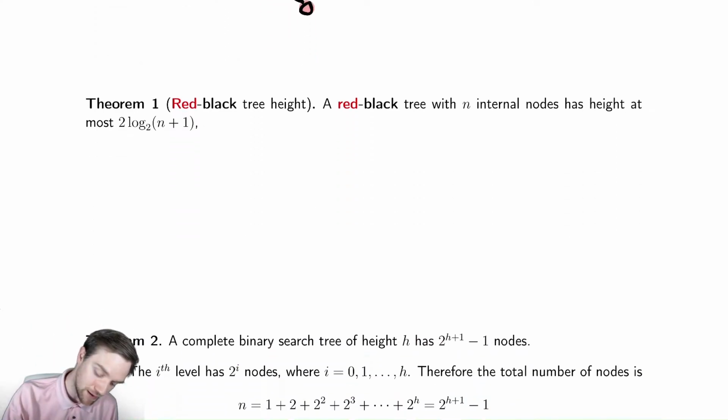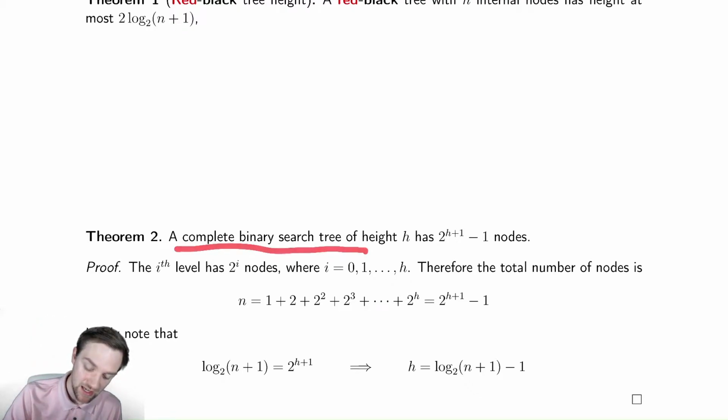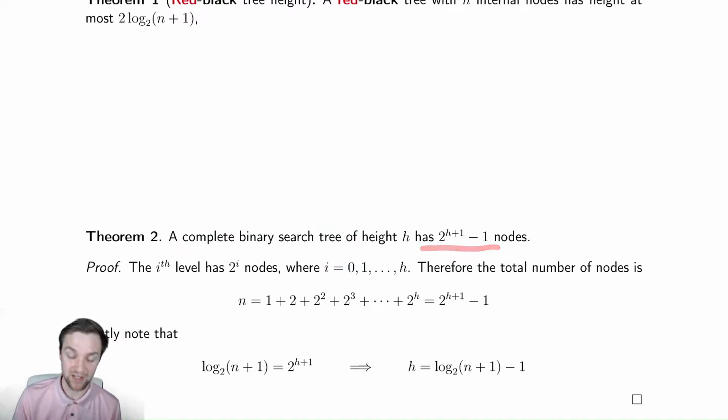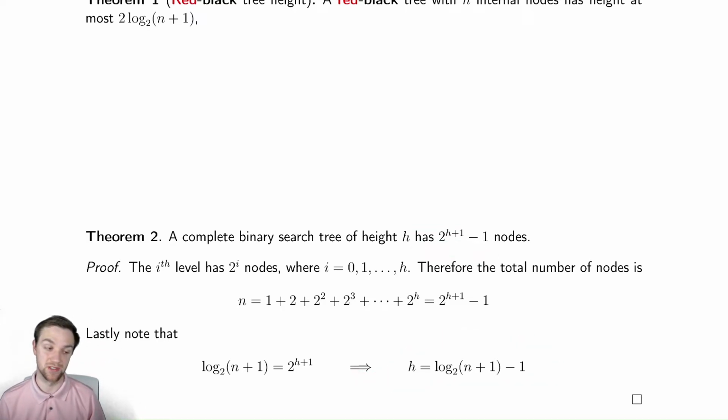So let's look at our complete binary tree theorem that we had before. I've just typed up the proof here. We did this already, and I explained it when we did both binary search trees and heaps. So we've seen this exact theorem and a proof of it several times. I just haven't worded it in that way. So here I say a complete binary search tree of height h has 2 to the h plus 1 minus 1 nodes. We don't really need to go through the proof of this. We've done this already. The important thing is that we have a characterization of the number of nodes in terms of the height, and then maybe later we'll come back and talk about how the height relates to the number of nodes as well in this more logarithmic sense.